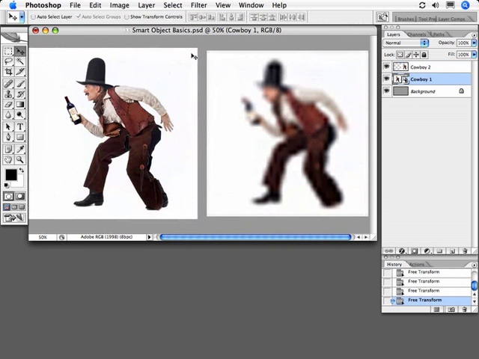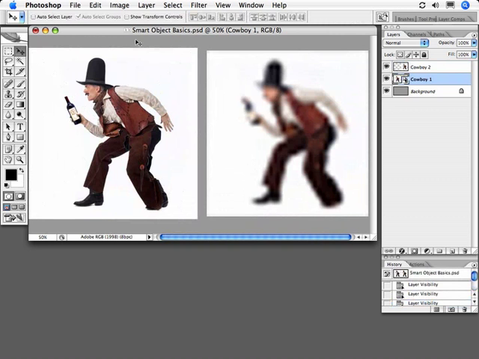And when it's a smart object, the entire resolution for that layer is contained within the smart object. We can rotate it, we can resize it, distort it, and warp it, but the original information is still there. It is a non-destructive way of working with graphics within your Photoshop document.